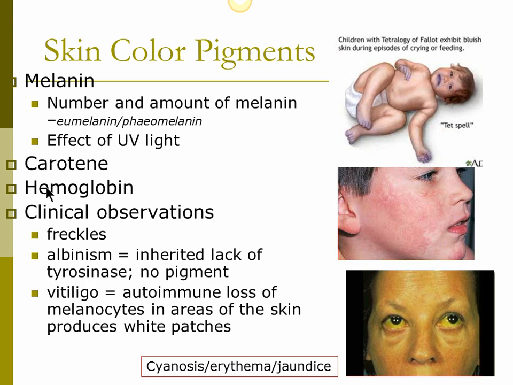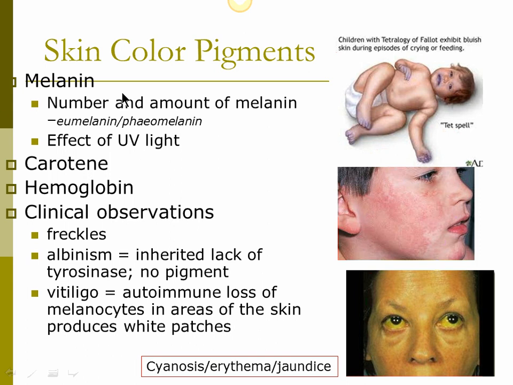Carotene is kind of like a yellow pigment, usually seen in vegetables which are orangish in color. Carrots are a good example of where you get carotene. Red peppers are another one. Some people have more carotene as part of their pigment color, so they have a little yellowish tinge to their skin. The pinkness of the color is because of the blood flowing, and in the blood it's the hemoglobin pigment which is really giving you the skin color.